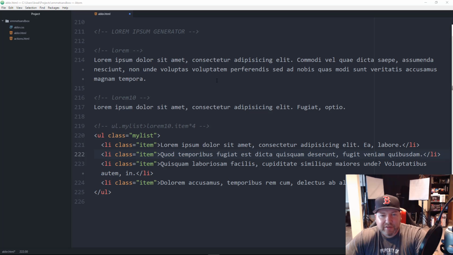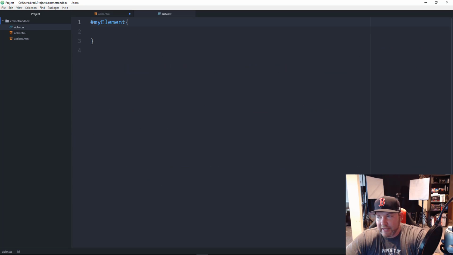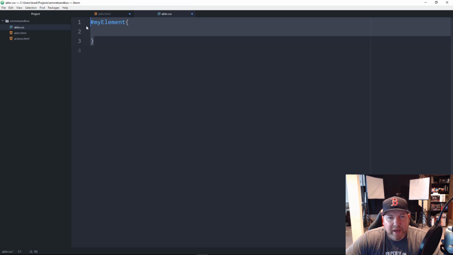All right, now for the CSS, I'm not going to really get in depth in this because for one thing, this video is running kind of long already, but the HTML is the most important part that I wanted to cover, at least in this video. So in the CSS file, I have this my element, right? And I'm just going to show you some of the different abbreviations. And again, you want to use that cheat sheet as a reference, but let's go over some of the simpler things. So let's start with the colors.